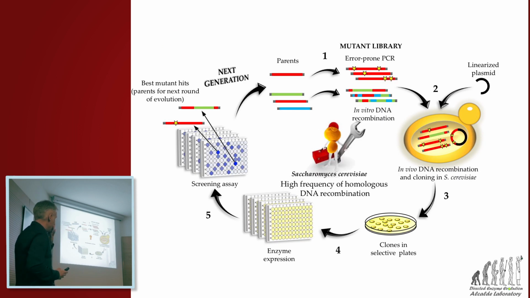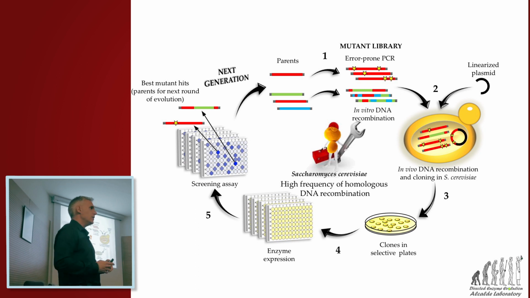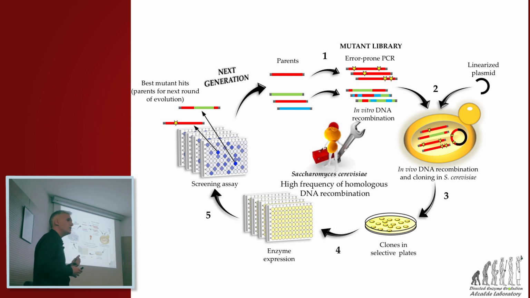In terms of the sexual approach, I've taken this here because in my laboratory we are really specializing in working with Saccharomyces cerevisiae as heterologous host for directed evolution, because we are working with eukaryotic proteins, and when one is doing directed evolution with eukaryotic genes, it's much faster to work in Saccharomyces cerevisiae. I'm not going to give you the technical details, but let me tell you something about Saccharomyces cerevisiae. It has a high frequency of homologous DNA recombination, and this is extremely useful to make methods for the generation of DNA diversity. We can take advantage of this.